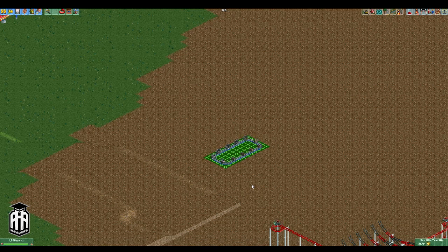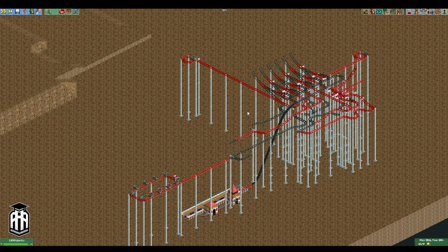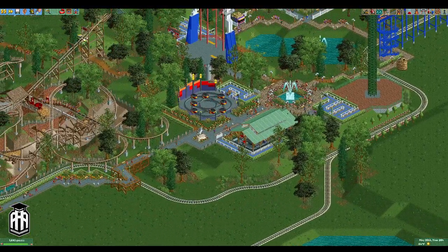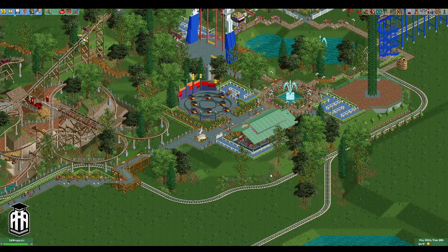So I think it was good that we ran into some issues, because you can kind of see a little bit of the troubleshooting process that we went through to fix those things. It's likely you're going to encounter some of these issues during hacks. I mean, you'll notice that we had this one set up and we built the other one exactly the same way. This one splits just a little bit differently than that one. It's just different kind of weird mechanics in the game. So it's not to say this is 100% foolproof. Sometimes it needs a little bit of adjustment to make that happen. But now we can say that we've done it, and we have our whip ride here and here in themed environment, I suppose.